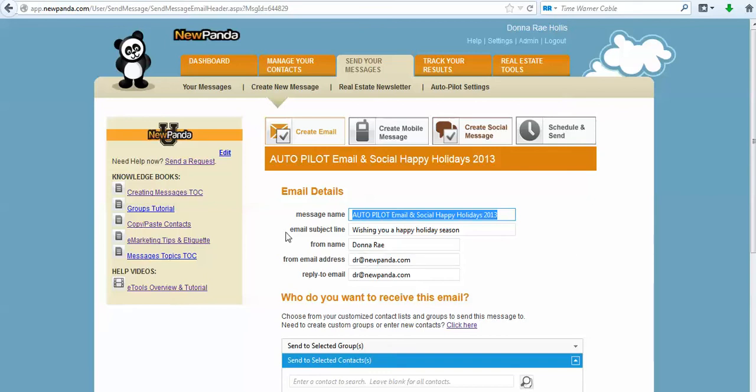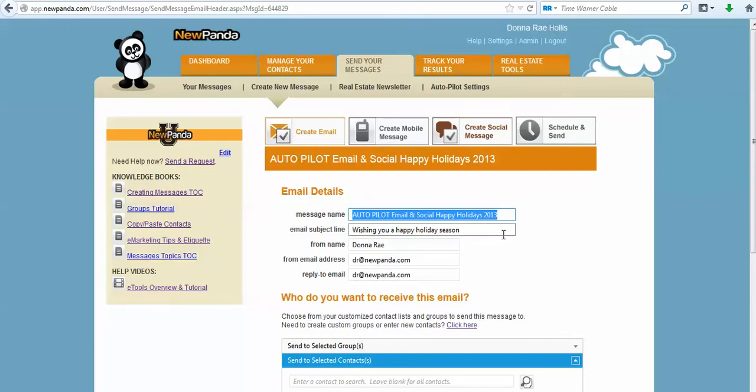Perfect. Now the email subject line, if you have created an email portion of the message, is going to be this subject line that is created for the emails for each of your users. So that will be what the email recipients see when they get that email in their inbox. Okay, so in my case, I just chose wishing you a happy holiday season.